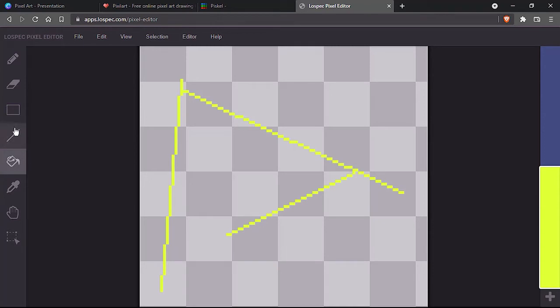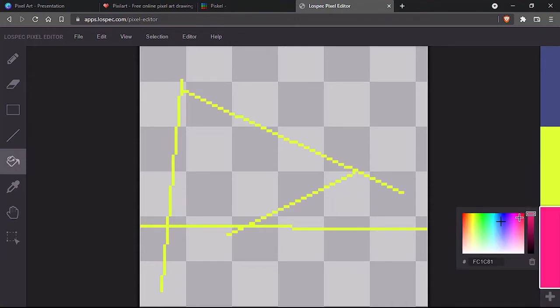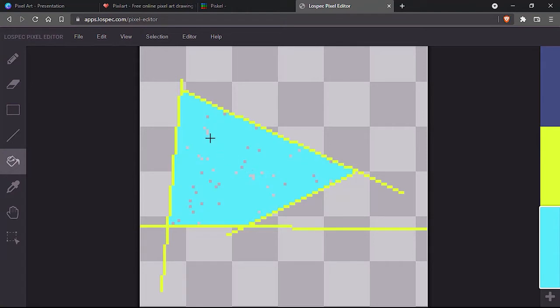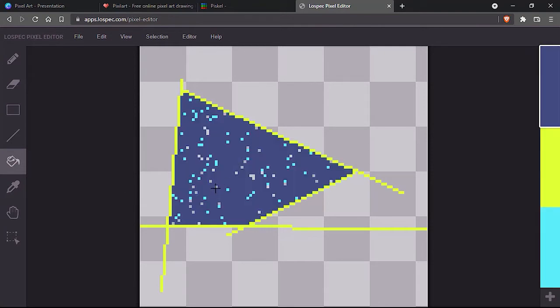And this is your bucket tool. If I have any closed area, like this area right here, which is actually a closed area, and I select the bucket tool and perhaps select a random color, say this color, and try to fill it here, you can see I got a fill of this color. Say I want to fill it with this blue, and I press it right here, and that gets filled up. So this is your color picker, and this color picker would be useful in a later case, but let's select this right now.